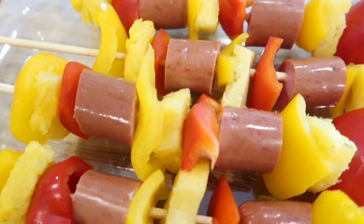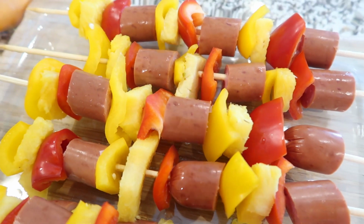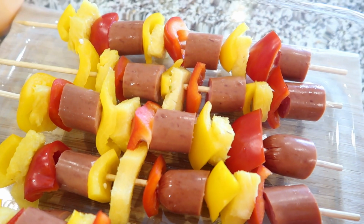All right, but I do have all our kebabs made up. They look so beautiful and colorful and delicious, so I'm just gonna pop a lid on here and these will be ready for the grill later.